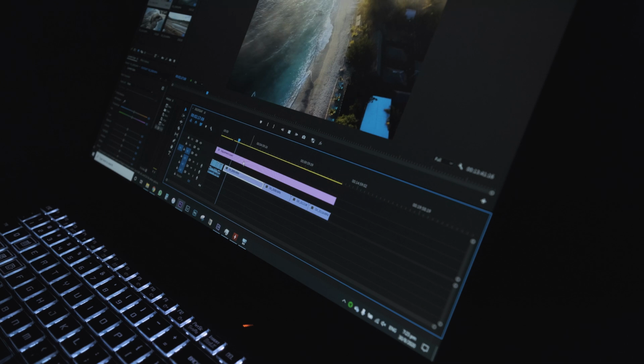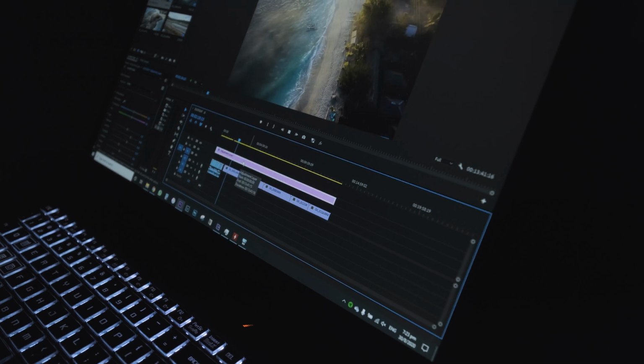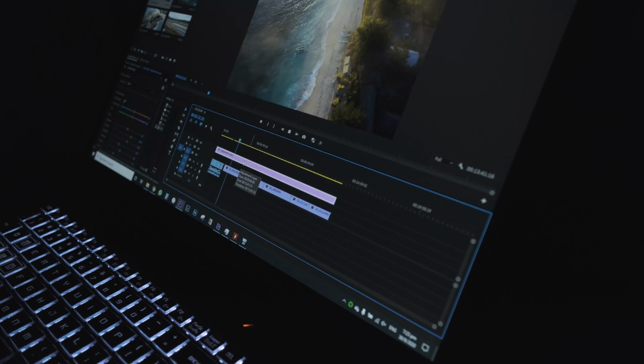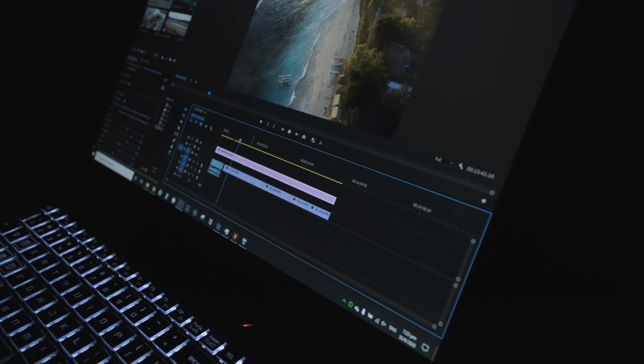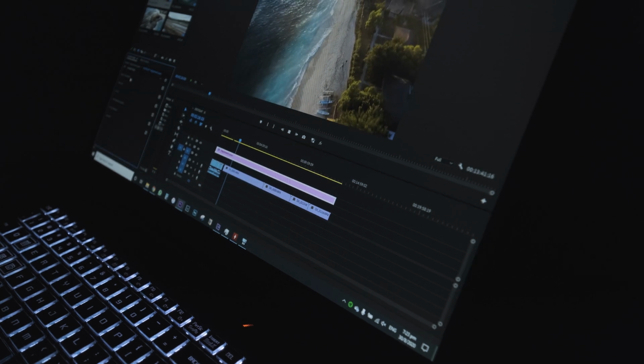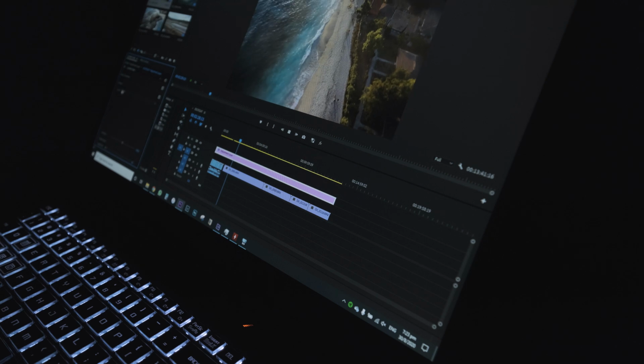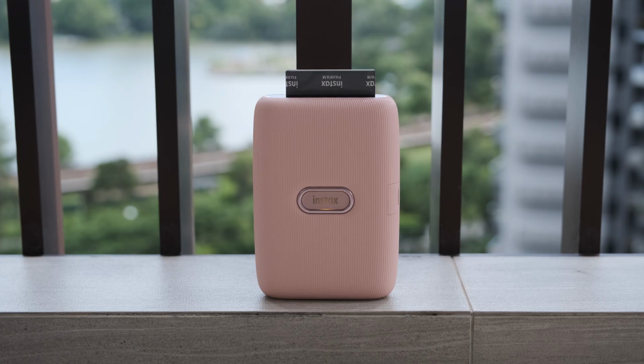This monitor is 72% NTSC, which also translates to about 99% of sRGB. In simple terms, this would mean that the color editing or color grading that you do on your photo or your footage won't differ too much when you view it on a different support. There is one thing that you need to be careful with on this monitor: if you're planning to do some printing, if you color grade on this monitor and you print it, you will end up having a totally different result in terms of color. So if you're planning to print, you may want to buy an external monitor. And if you cannot have an external monitor, buy a different laptop.